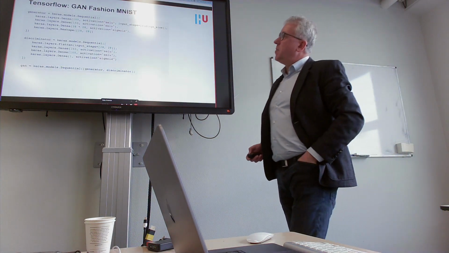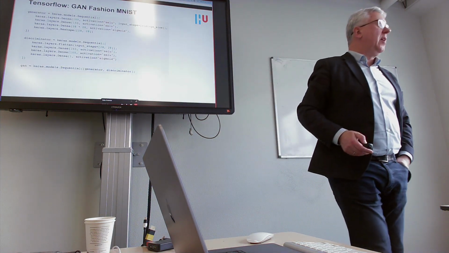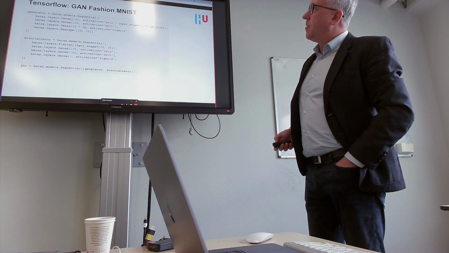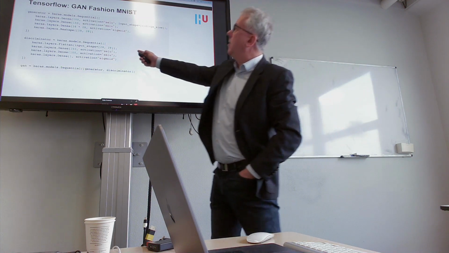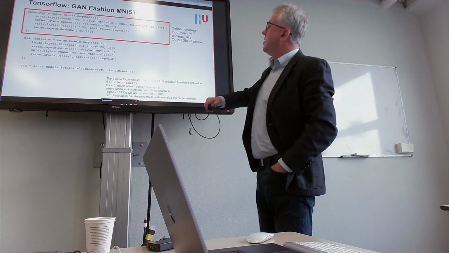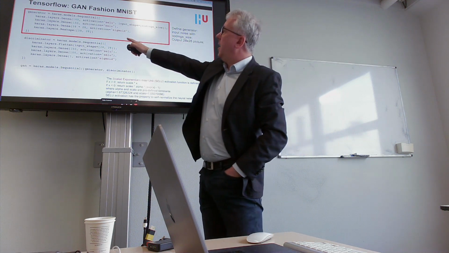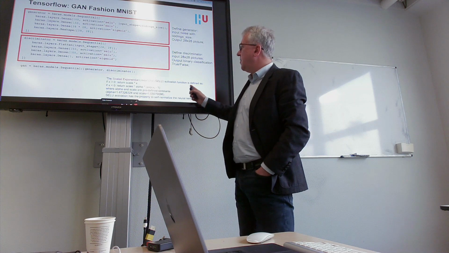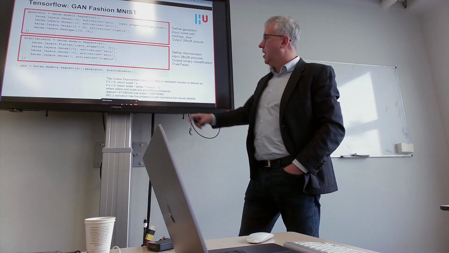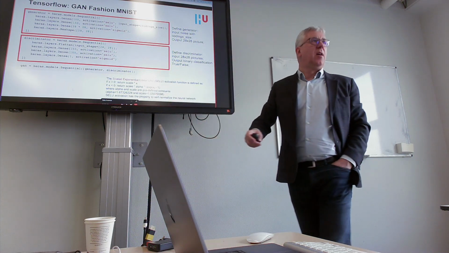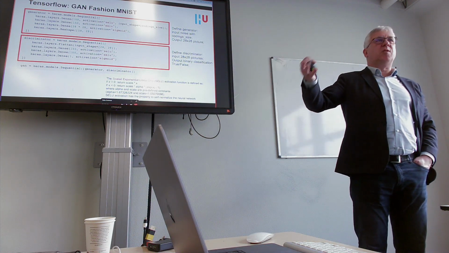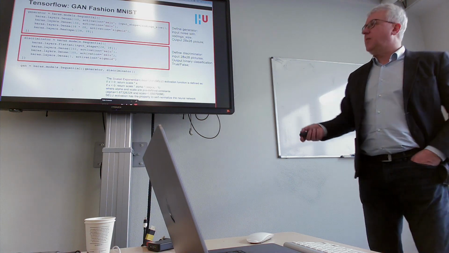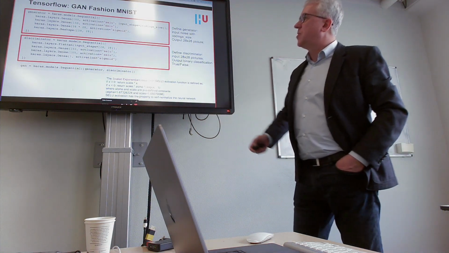Well, if you want to experiment with it, this is the way that you build a generative adversarial network in TensorFlow. Here you have your generator with a number of layers, as you can see. I have a discriminator here. I'm using a specific type of activation function. It's called scaled exponential. Obviously, these are all things that people try to experiment with to see, okay, what works best, right?